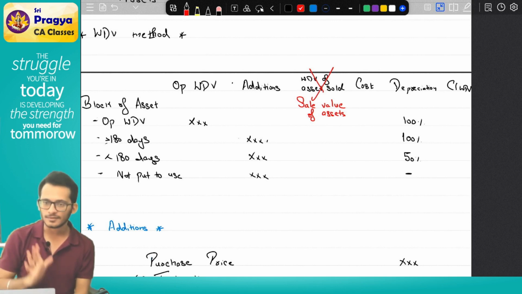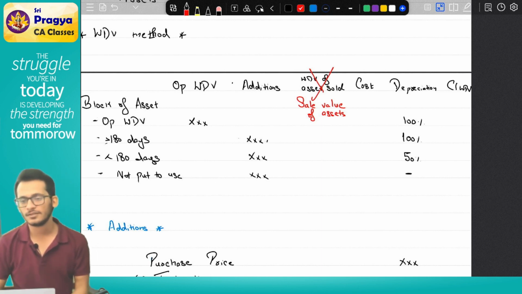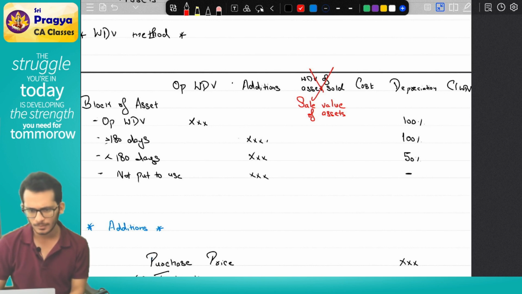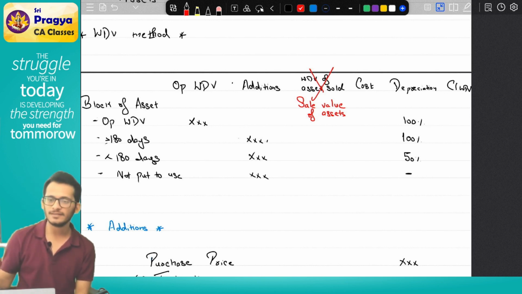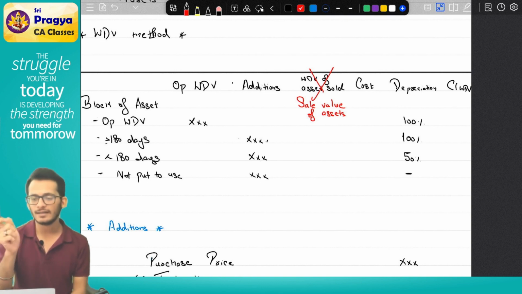Tomorrow we are going to do sums. Prepare the format. Read the format once again and come for the depreciation chapter. All right? Yes. Done. Can you read it yourself? Yes. Do you have the book? Okay, perfect. So please read and revise the depreciation chapter and come. Tomorrow we have to discuss one more small thing called additional depreciation, and then we'll do sums on depreciation.